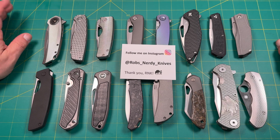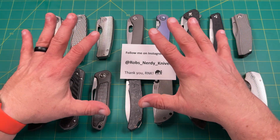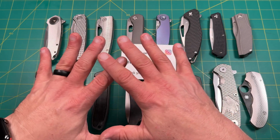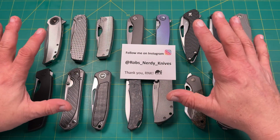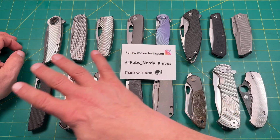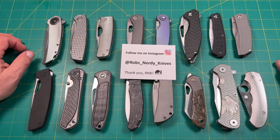Because ultimately, my family is the most important. These are knives. It's material things. I enjoy them. They bring me joy, but they're material things. Ultimately, what brings me ultimate joy is my family, my kids, my wife. That is the ultimate joy. And I would trade every one of my knives in a heartbeat for them, just so you know that.